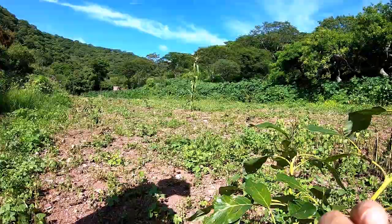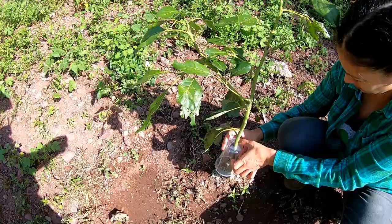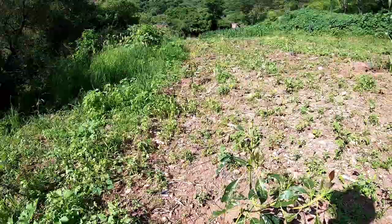Where's that going? Sweet. Yeah. All right. All the new growth.